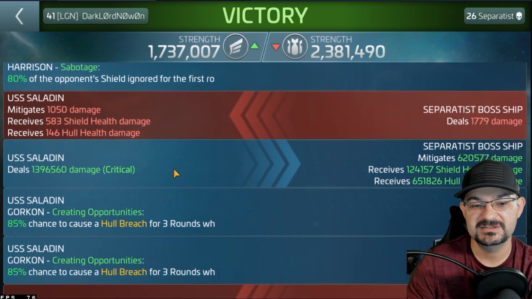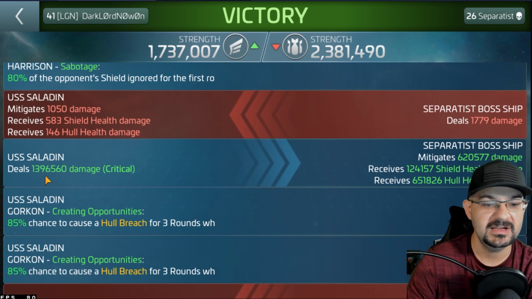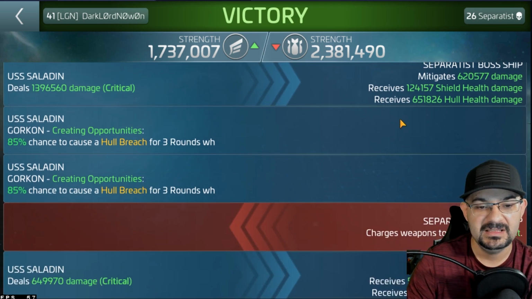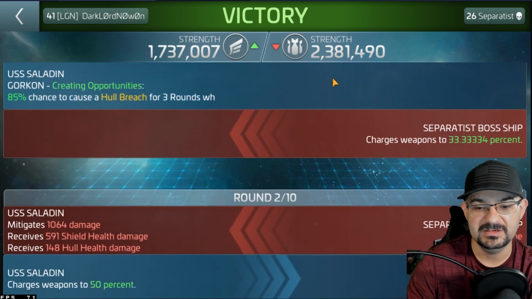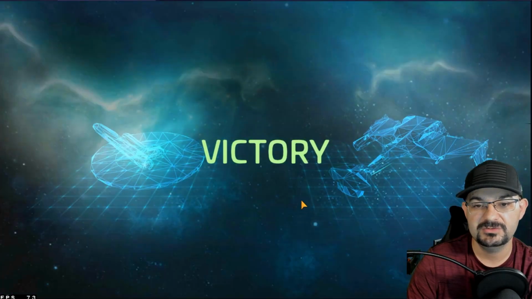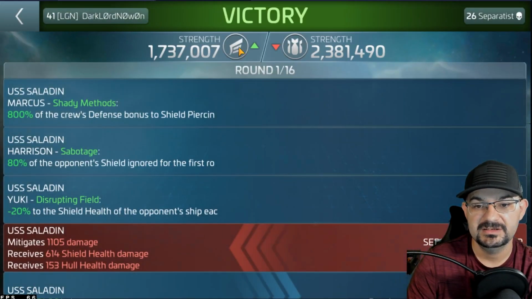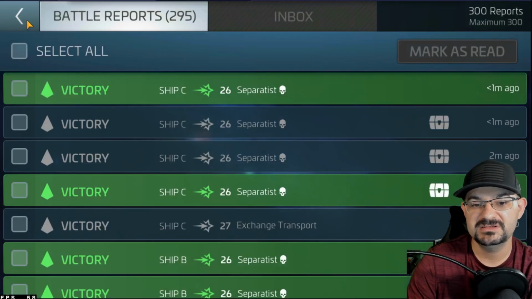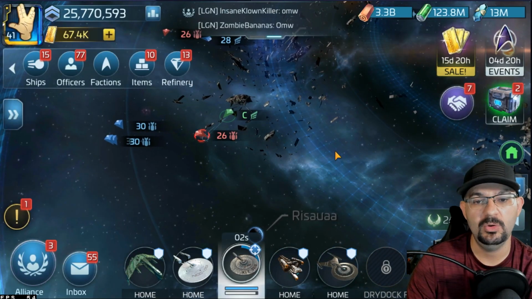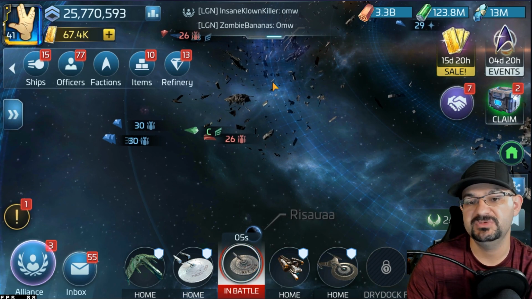Now let's go to the next log and see where the critical hits are. So here's a critical 1,309. We'll look at that crit right here, and if you look at the numbers, 124,000 went to shields, 651,000 went to hull. He is gnarly. And then hull breach starts, and it lasted 10 rounds compared to if we go to the previous crew, which did 16 rounds. So once the crit pops off, it becomes really evident how gnarly this ship can be.